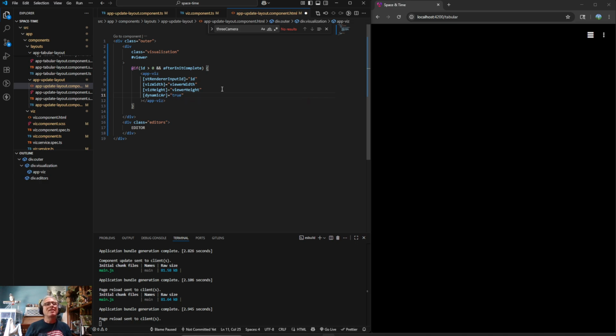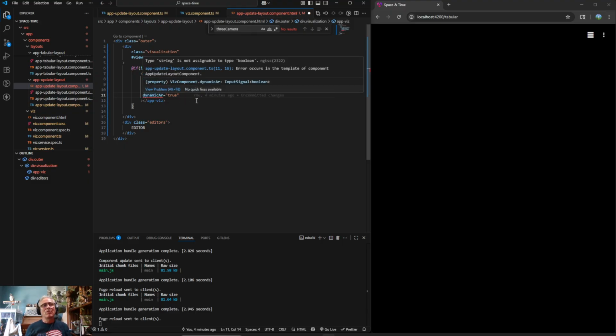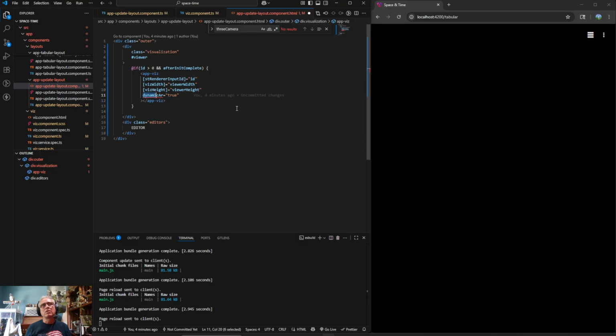Right. And I think we kind of have to do it that way so that it calculates it. I don't think you can, yeah. So it's going to pass in a string if I do it this way. But for some strange reason, and I don't really understand exactly why, when you do it this way, it actually runs code against it. So then that gets turned into a Boolean.